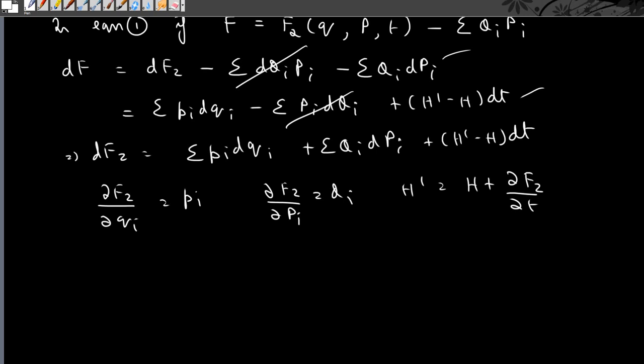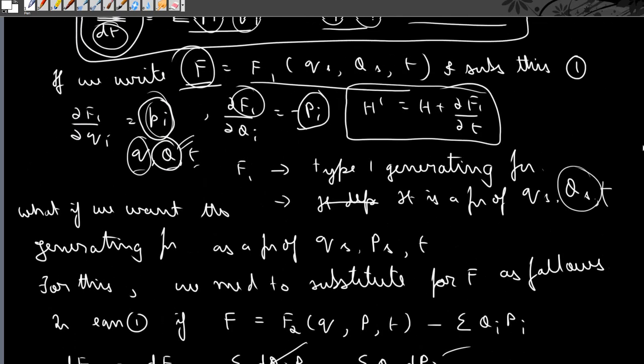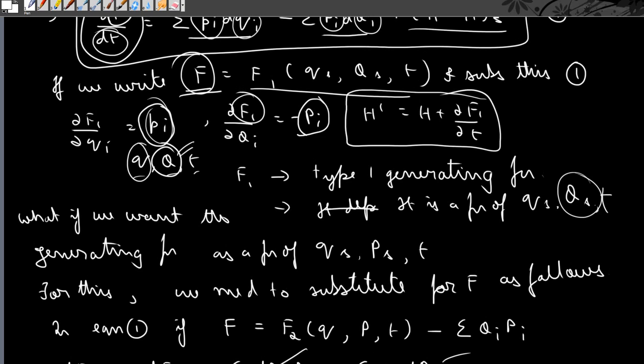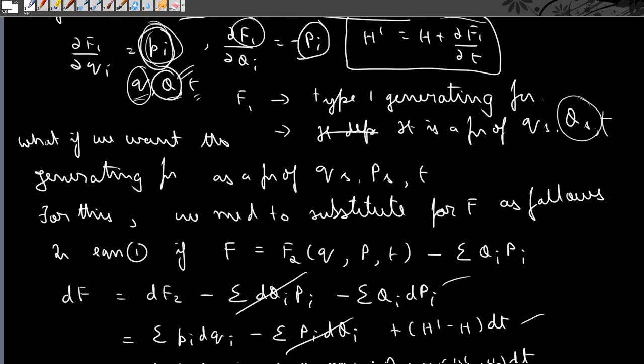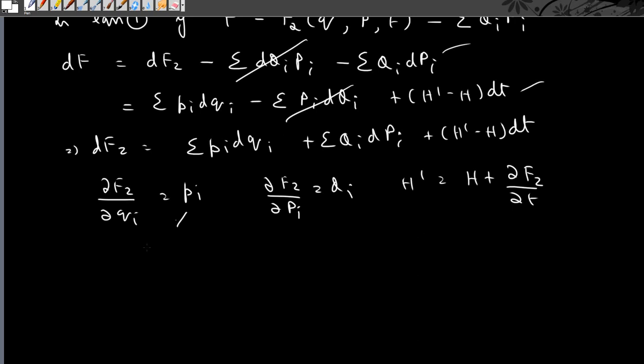And here again, just like how in our previous lecture we were able to get the canonical transformation equations by writing our p_i in terms of q, Q and t, in this particular case our p_i is expressed as a function of the old coordinates, the new momenta and time, and from this if we invert the relation we can get the new momenta in terms of the old momenta and coordinates and time, which is one part of the canonical transformation equations.